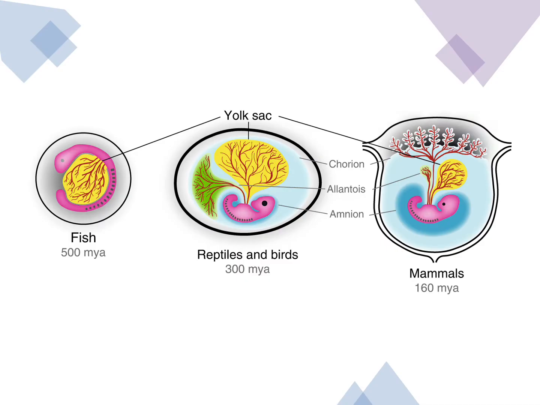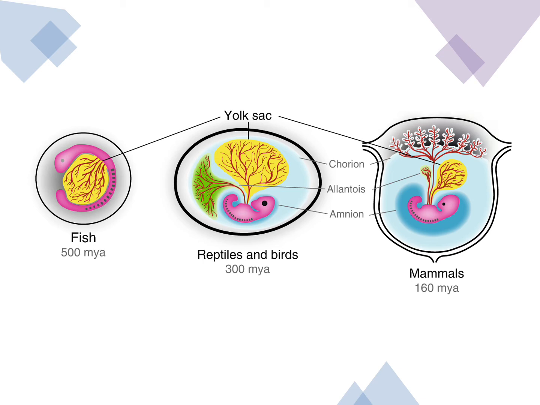Development, but also in evolutionary time. So here again is a picture of what a fish egg looks like, or an amphibian egg, and then what a reptile or a bird egg would look like, and then finally the mammal version of the amniotic egg, which is basically all happening in utero, right? With the exception of a couple of exceptions. You might know about the platypus. We'll get to that in the future.